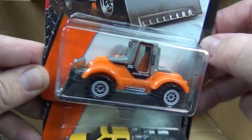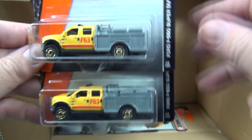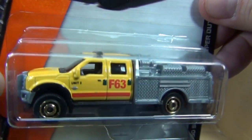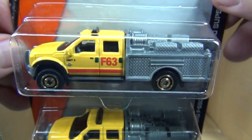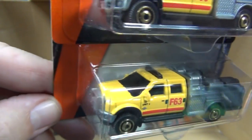Tractor Plow — I like that one for the big silver. Hey, look who's back — Ford F-150 Super Duty Mini Pumper! Haven't seen you in a couple years — you took a little break. I like this one, it's pretty cool. No tampos on the back, just silver plastic, but I like the nice styled tampos on the side — makes it look official and realistic.